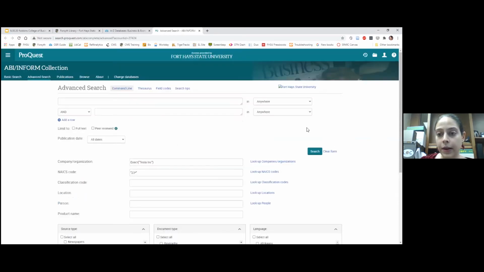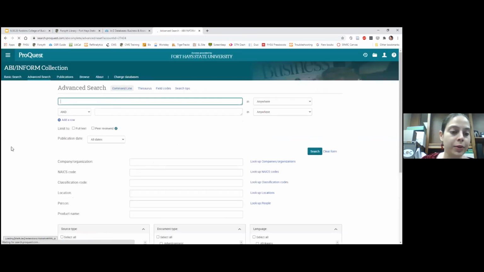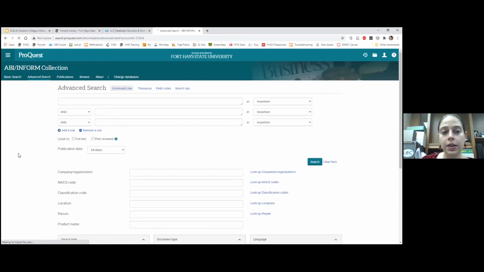So hopping back up to the top here, I'm going to go ahead and clear this form because we've put in a lot of options now that really are not compatible. And if we get too picky, we are probably not going to get a lot of results. So let us talk for a minute about our actual search boxes here. This is the advanced search. And you'll notice it has multiple search boxes. And in fact, we can add additional search boxes if we feel the need to do that.